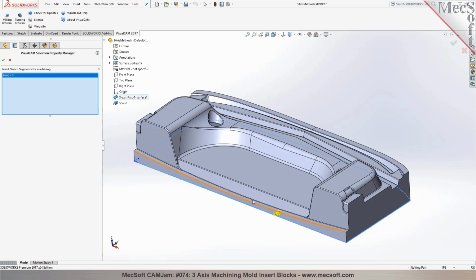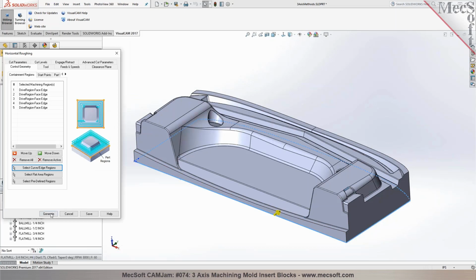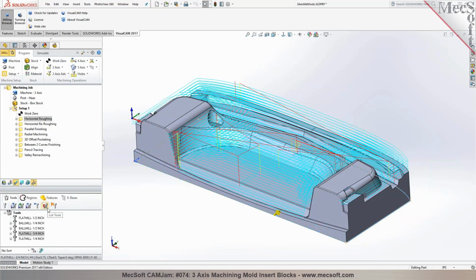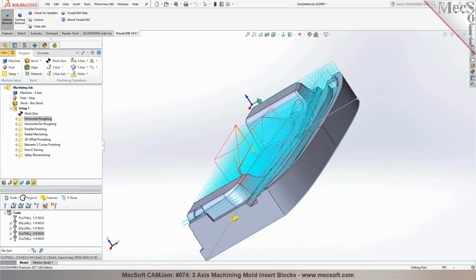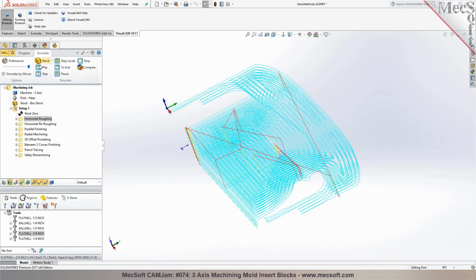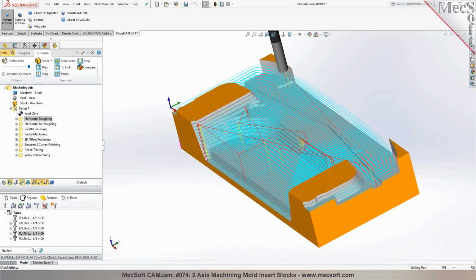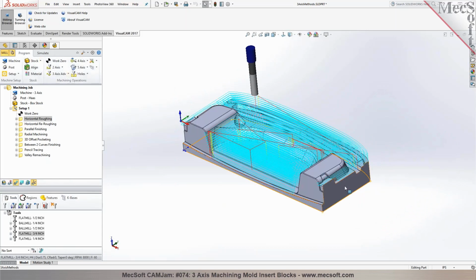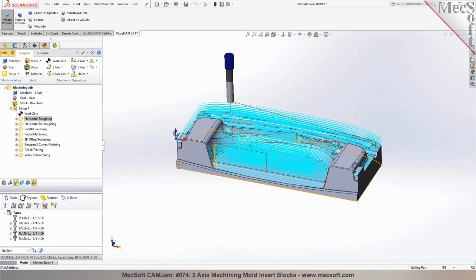Now, if you wanted to actually model something in here, you can create a block that represents your clamp or whatever you're holding, or you can even insert them into this, and you can use them. You can create areas not to cut into by defining boundaries in here. So this is one of the ways I would do it. I'm sorry, go ahead, sir.